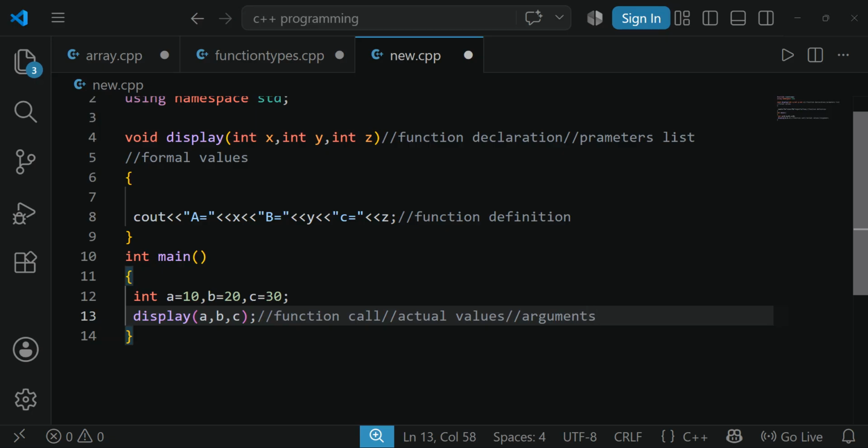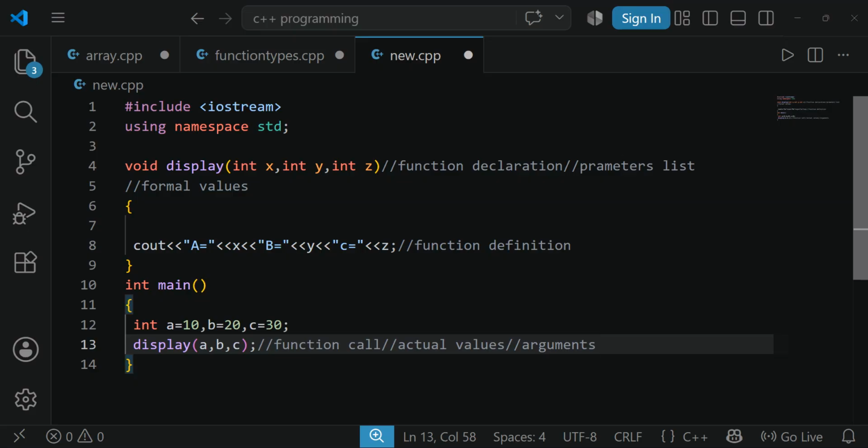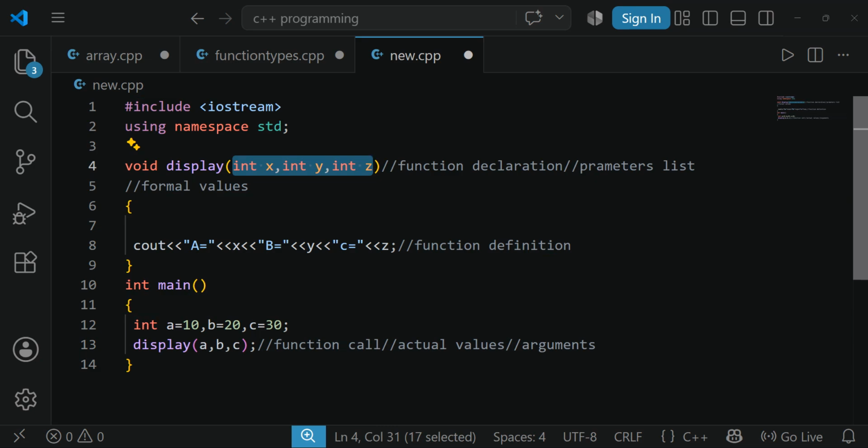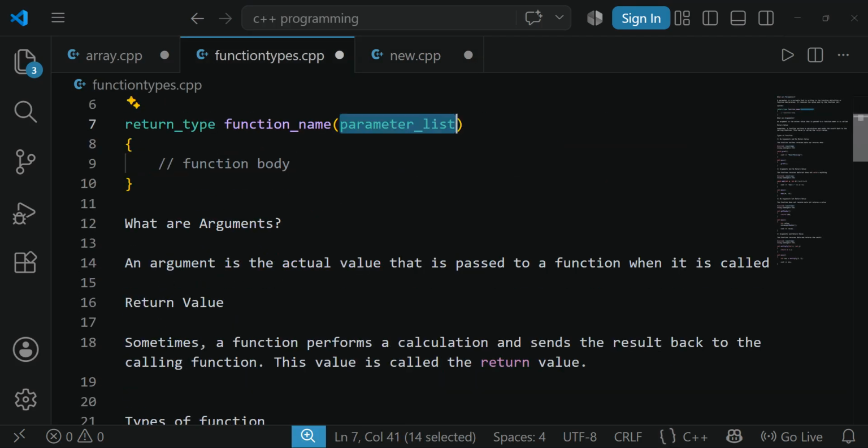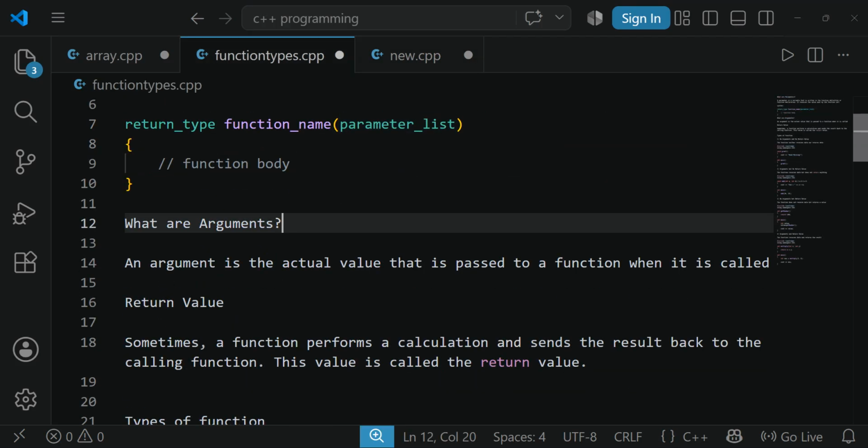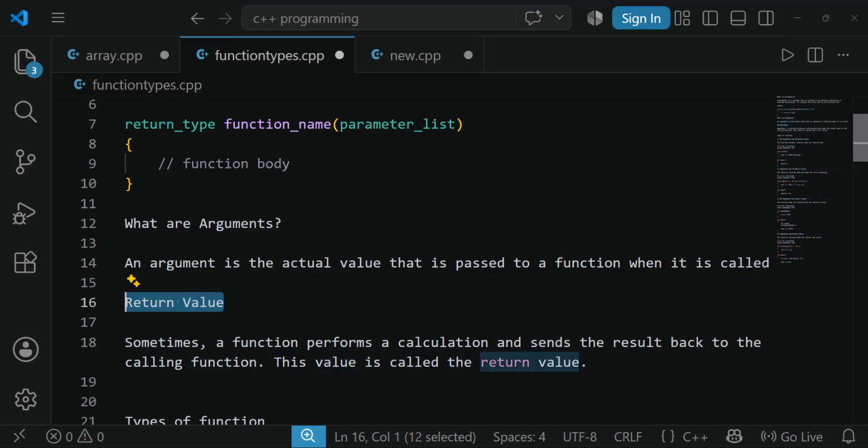The parameters are variables that take the input from the function call, whereas the function call variables are known as the arguments or actual values. These are known as formal values, parameters. Okay, coming back.